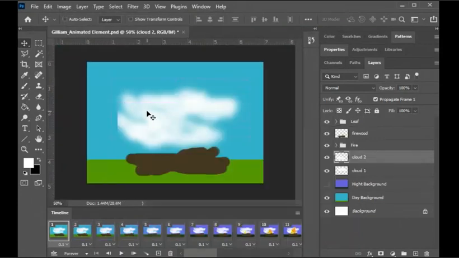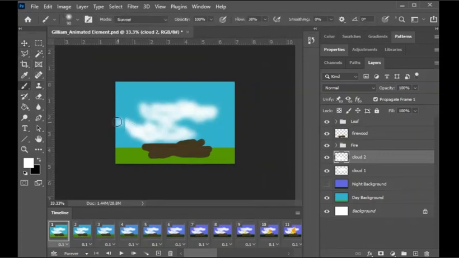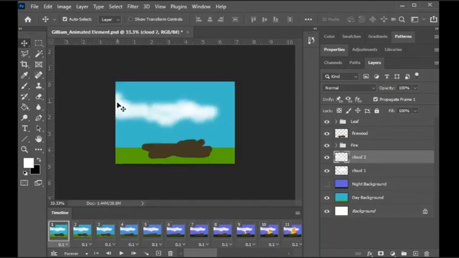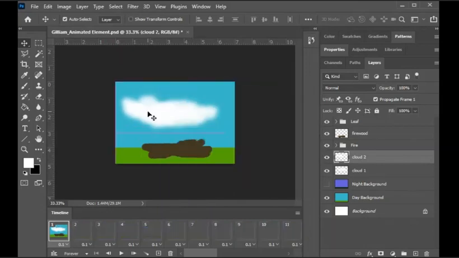And then something else to know, if you guys are making something that is going to go off screen, you see how the edge of my cloud got cut off because it was off screen? If it's going to go off screen, you can move it and continue to paint and just keep moving it around, because it can be off screen and then come on, but if you paint it to the edge, it'll just have a sharp edge of the canvas. So you want to paint it and then move it over. So you could do your stuff like that.